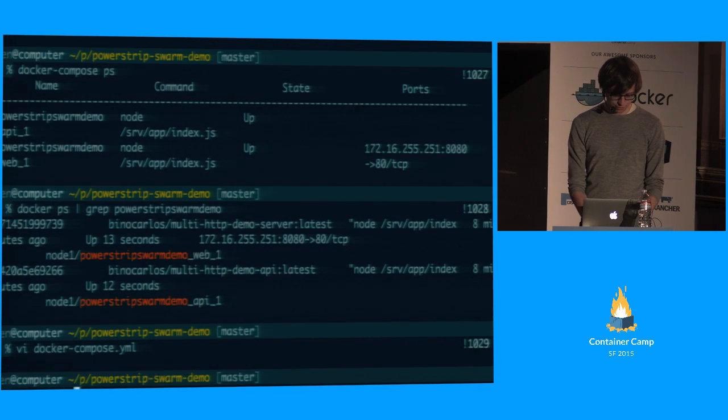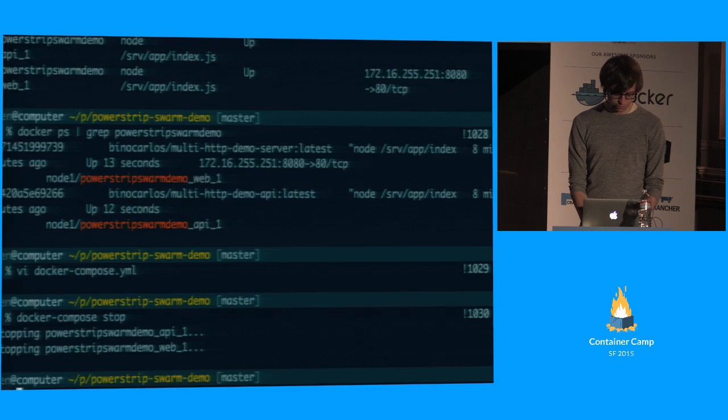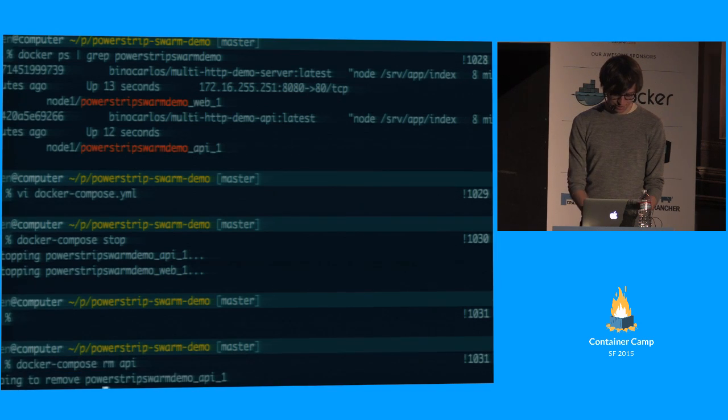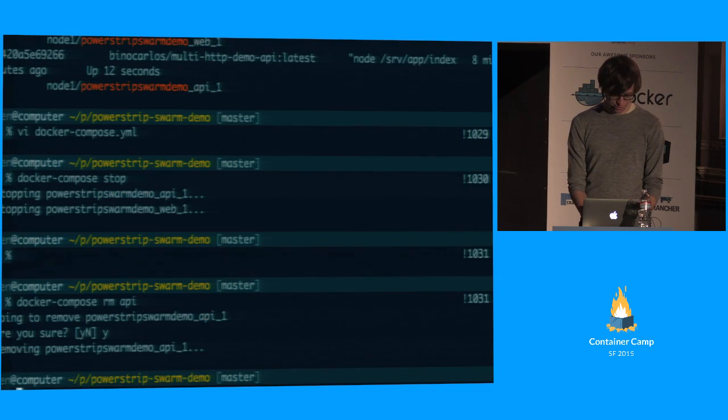And then I need to stop and then restart the database. So if I stop it, oops, just the database. Remove the database. Then start it all up again.